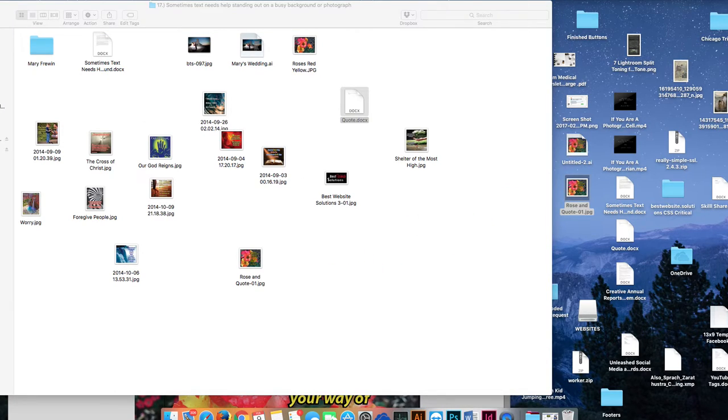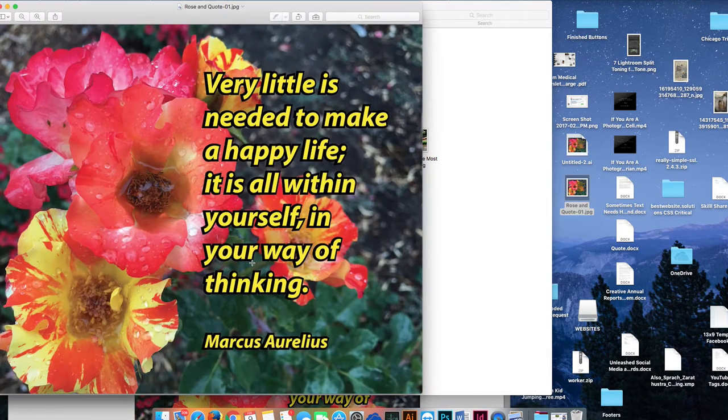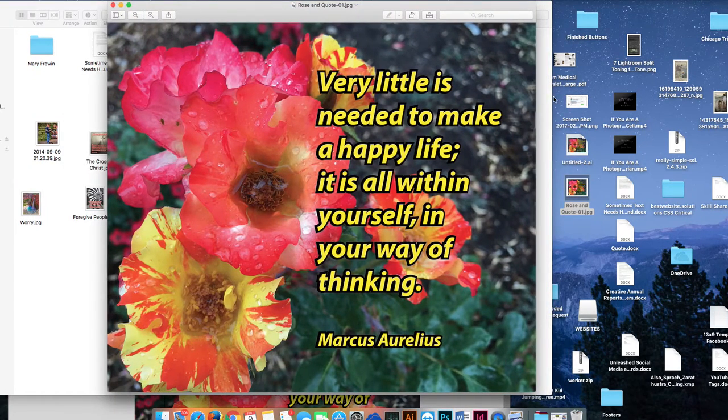And now here is the JPEG of the finished thing that we made. Isn't that cool? It stands out. It's easy to read. You can make the background black. You can make it red, or if you've got a black background, yellow. Do anything you want. I like yellow a lot of times, but sometimes I go to white. But as you can see here, this all really stood out really well, even though it's a very confusing shot with all the flowers all around it. But it stands out and it allows you to really read it.